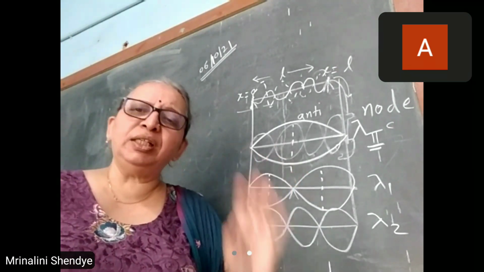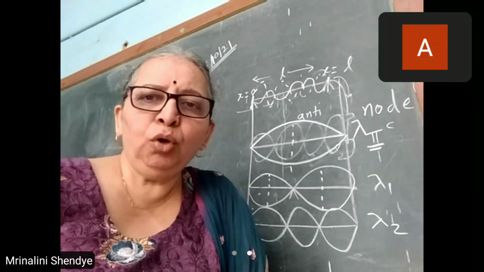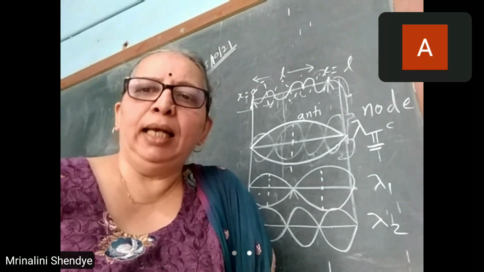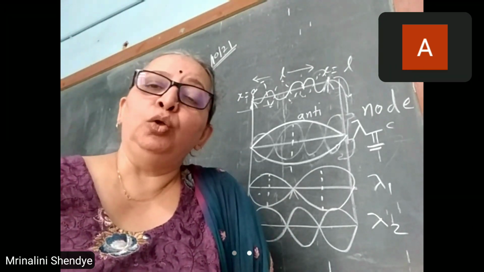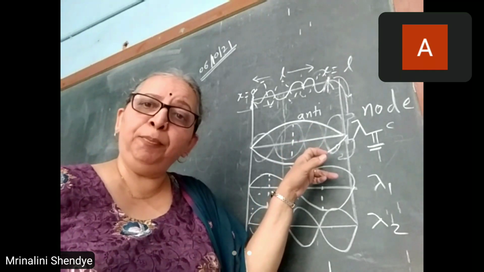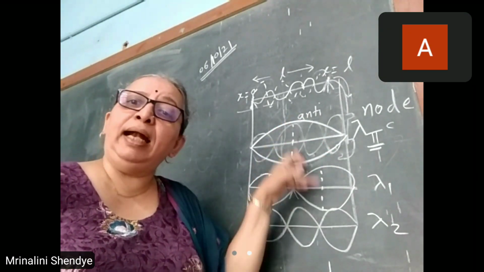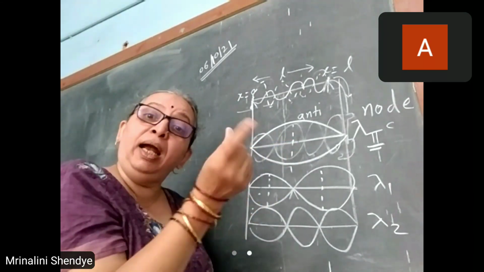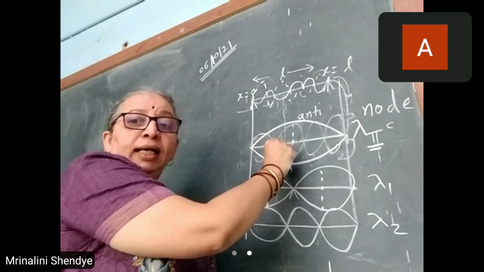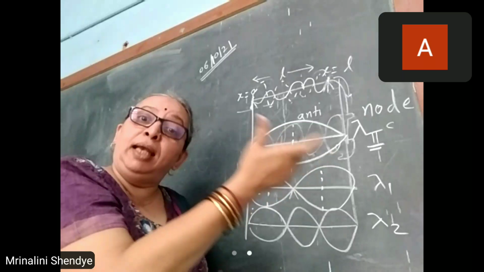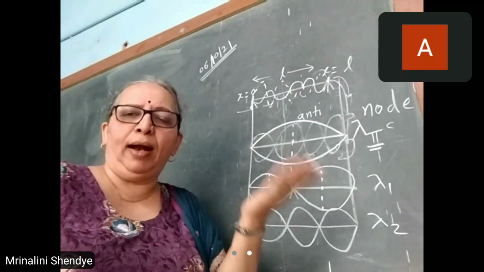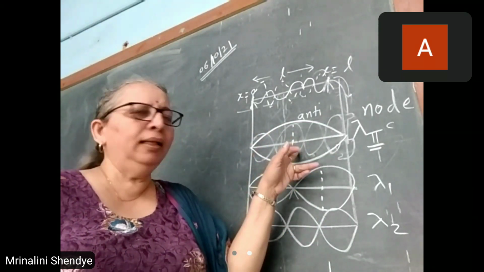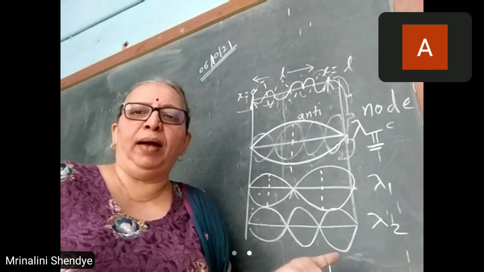ये नेचुरली वाइब्रेट होता है, हम लोग कुछ कर नहीं रहे हैं, खाली वाइब्रेशन सेट टू डिस्टर्ब इट फ्रॉम इक्विलिब्रियम पोजीशन so that it will get set in vibration. You are giving an external force, you are disturbing it and you are removing the external force you have supplied, and then the body is set in vibration.